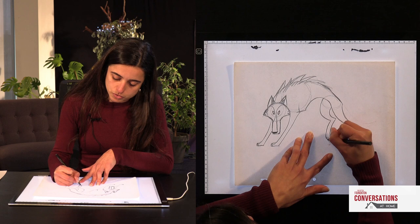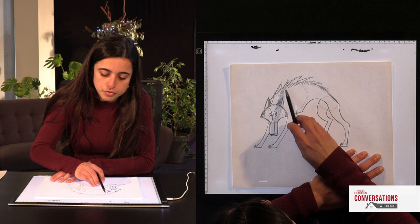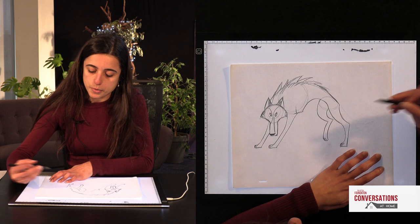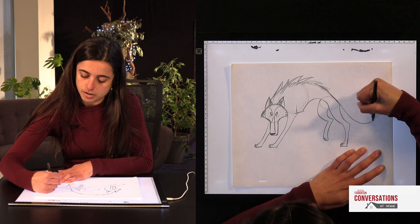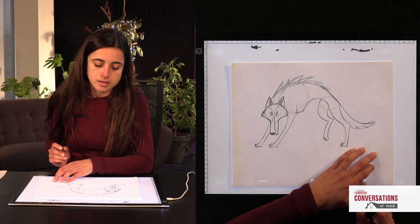There you go. Now it's still missing something, right? It's missing his tail. So let's put that in. So you see that we have this really nice curve coming up the back and down here. So you just continue the same shape and then coming up to do the tail. So continue this line down here and up. And at the bottom, we give it some hairs like that. So basically that's your wolf shape done.